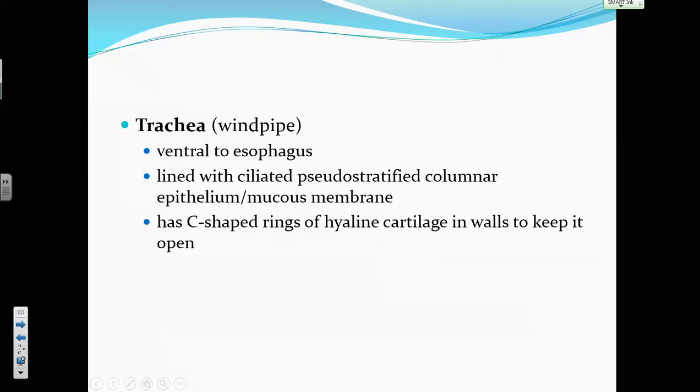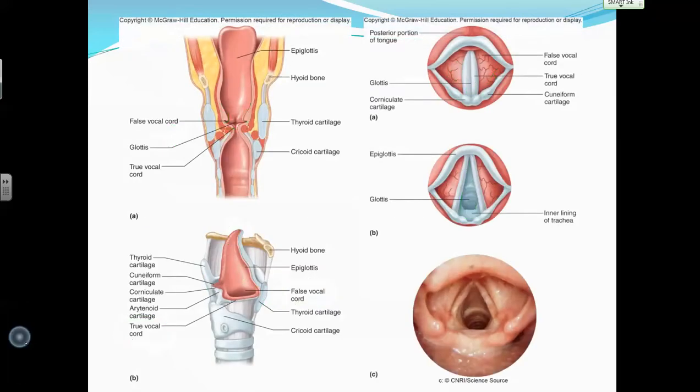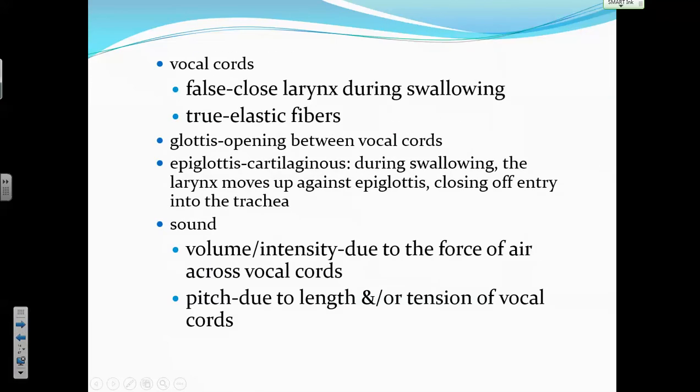All right. Now, if we go back to speech a little bit and the sounds, here we go. The sounds that are made by the vibrating of the vocal cords. You know how there's two aspects to your sound. There's the volume, the intensity of it. Sometimes it's loud, sometimes it's soft. All right, that has to do with the force of air pushing up against the vocal cords.